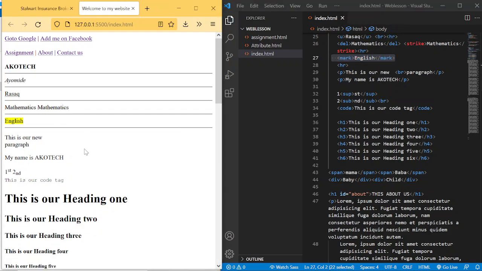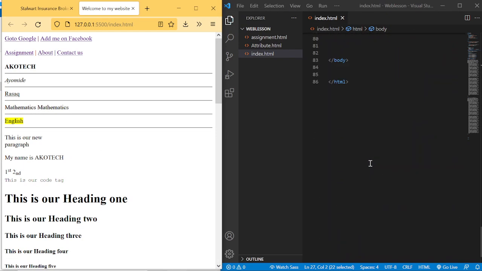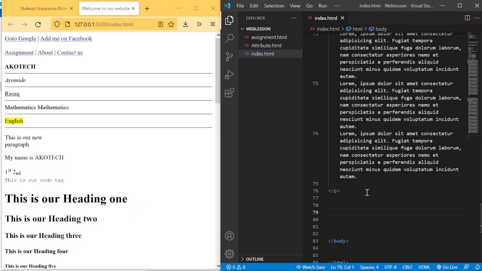So let's go back to our listing now. Let's go back to today's topic, which is image. Now how can you add an image to your document? First of all, let's create a folder where we'll be adding any image that we have on the document, so that whenever we need to add an image, we know the folder where all our images are located.